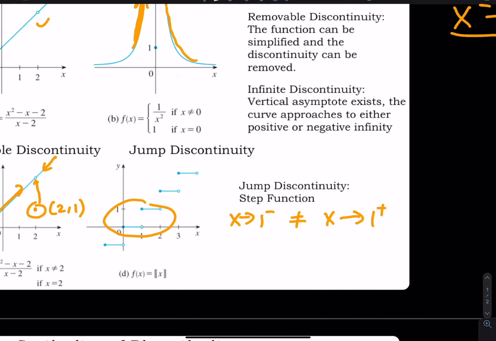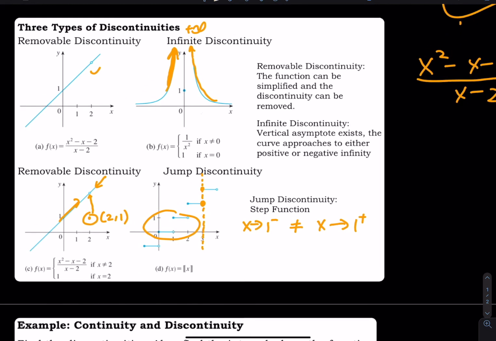And in case you are wondering, how come they have a solid circle and then an open circle? Because a function has to be one-to-one. One-to-one means when you check out the graph, it must pass the vertical line test. If you draw a vertical line, it can only intersect the function one time. So that is a one-to-one function. For every x you have in that function, the x goes to one y value. So that's why there is one open circle and one solid circle.